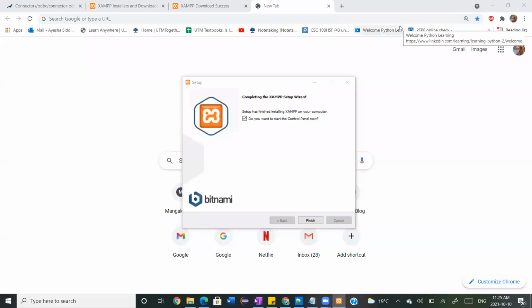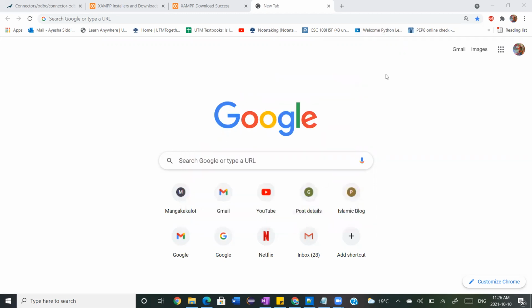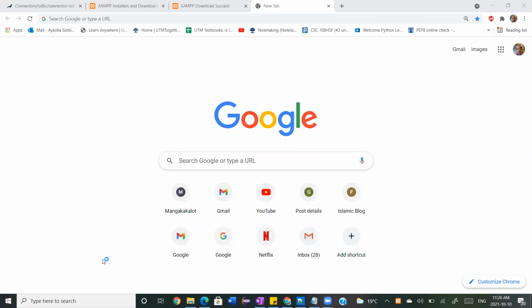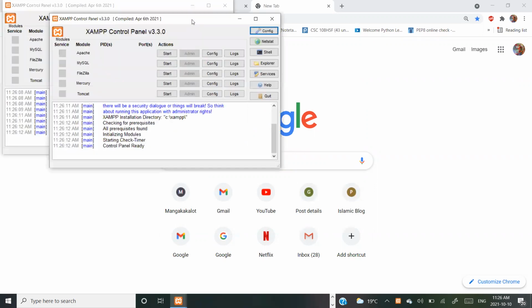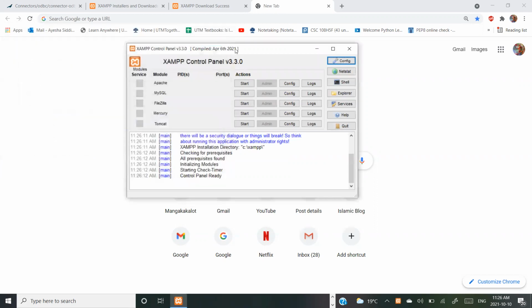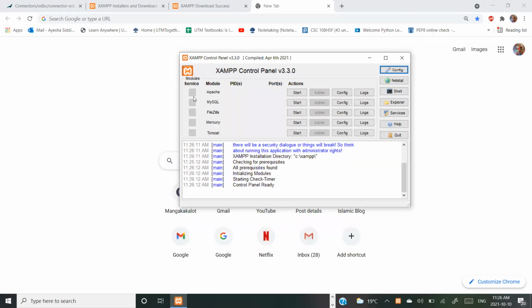All right, so now that we're done installing, it took a little while, but it was okay. So we're just gonna click finish. And we're just gonna go on to XAMPP, the control panel, and just run it. Right, so here we see that we have two. We'll just exit one of these. So we're just gonna click on Apache, we're just gonna click start. And we see that it's running and we're gonna start MySQL as well.